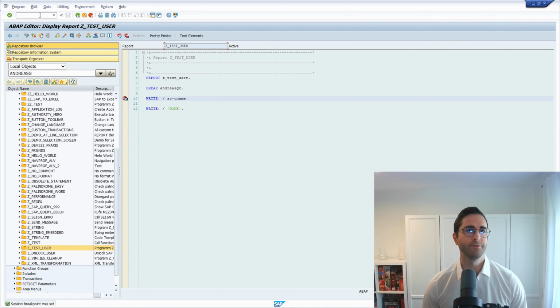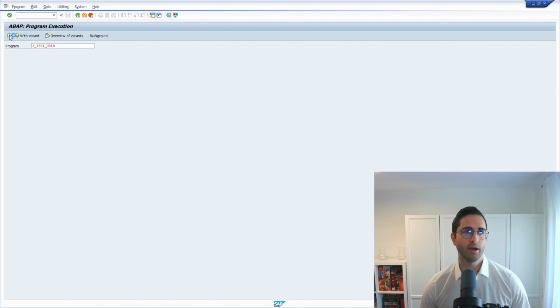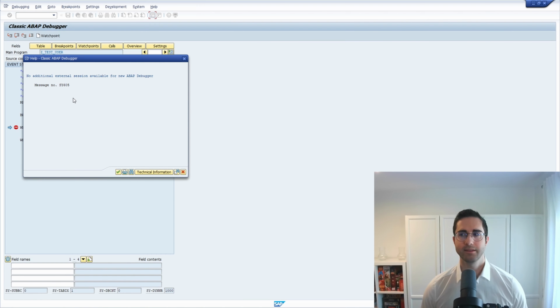And now if I go to SA38, the ABAP program execution, and open this up, you can see that you get the error message, no additional external session available for new ABAP debugger. So the standard ABAP debugger, this is perfectly fine.